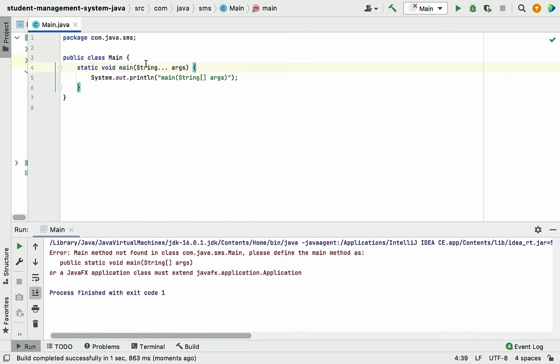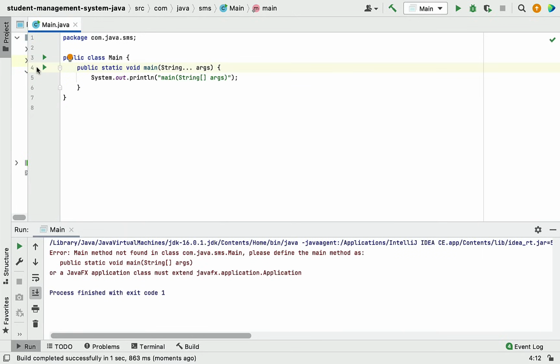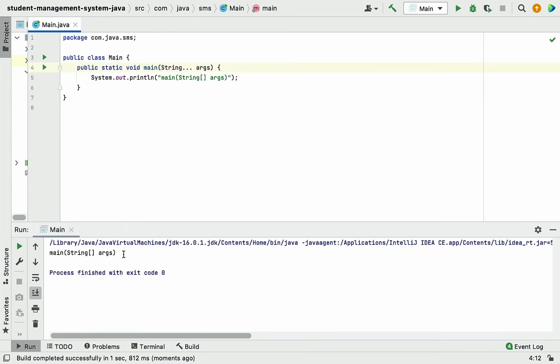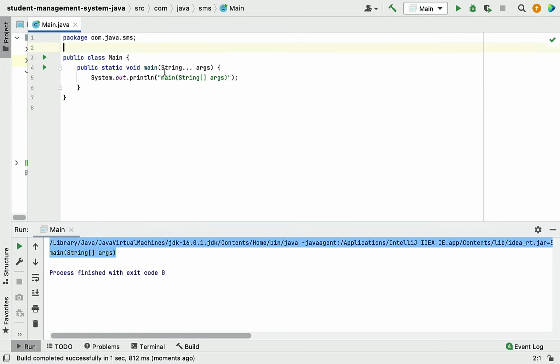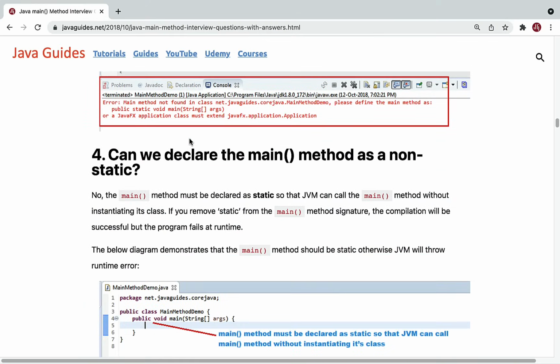So the main method should be public so that the JVM can easily access it. Let me make it public and run the program, and this should work properly. It means that we cannot make the main method private, protected, or have no access modifier. I hope this is clear to you. Let's head over to the next question.